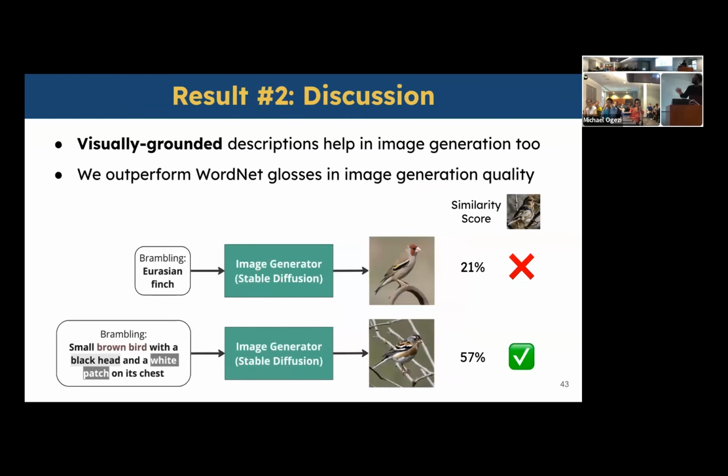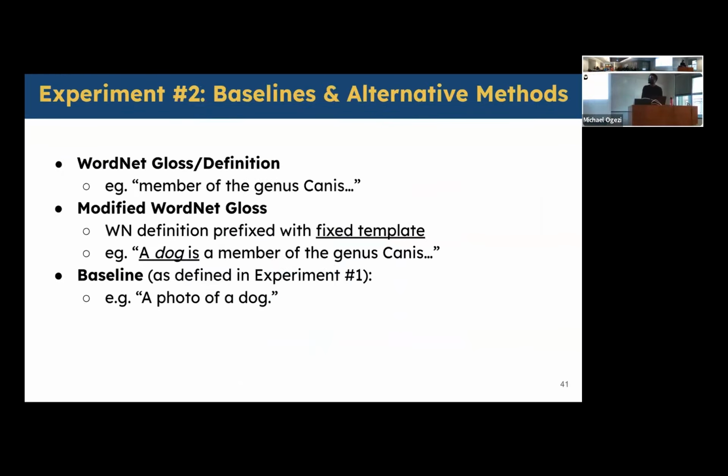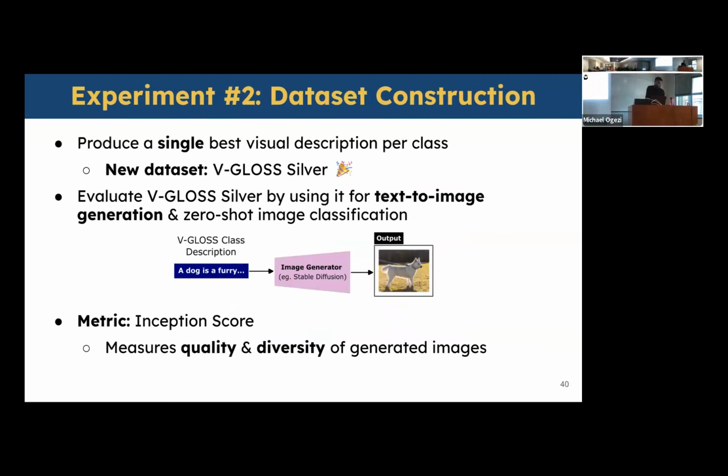Oh, sorry, yeah, go ahead. What is the task here? Image generation. So you generate an image, and how do you judge whether it's good or bad? So we do inception scores. What inception scores are: you put an image into Inception, which is a CNN from some years ago.